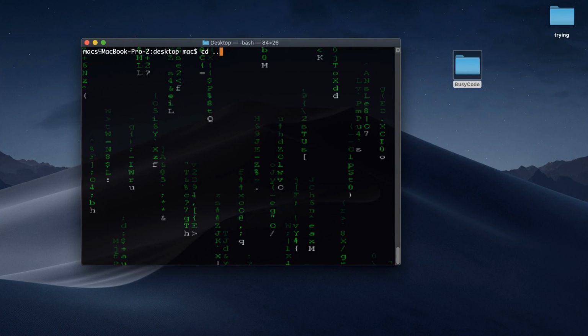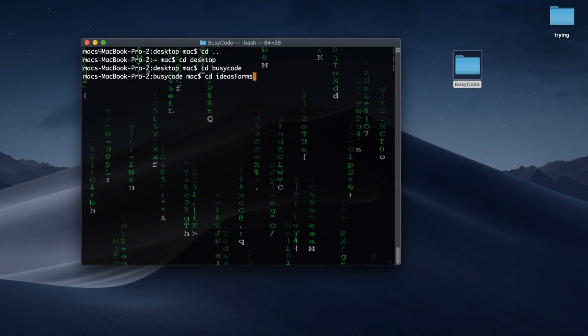I'll go back a bit. I'm now in my Mac folder. If you followed what I just showed you, you should be in your Ideas Farms directory directly. I will now go ahead into, why did I even come back? Because I'll be going back there. Okay, and then I want to go into my busy code, and I want to go into Ideas Farms.